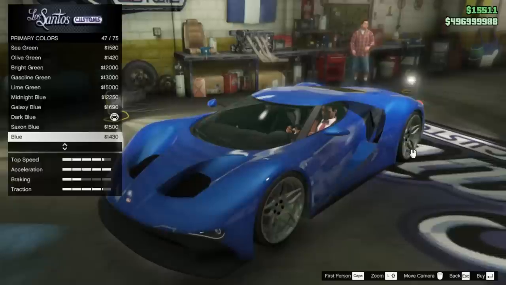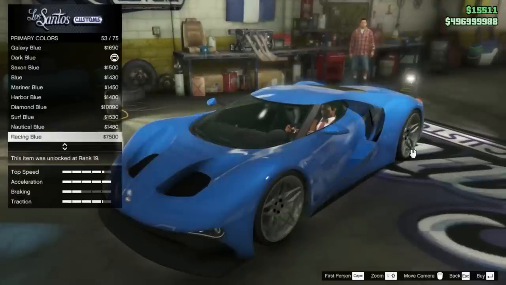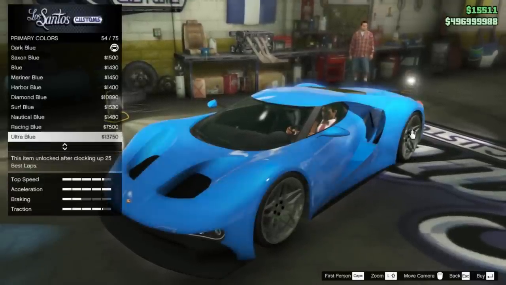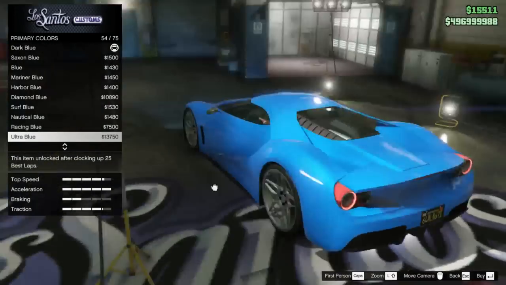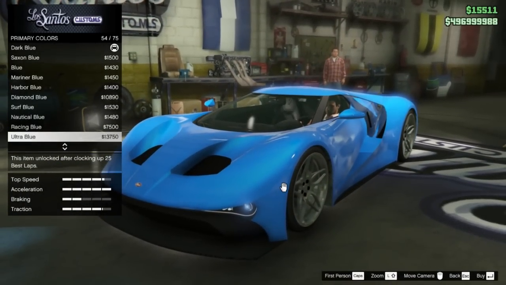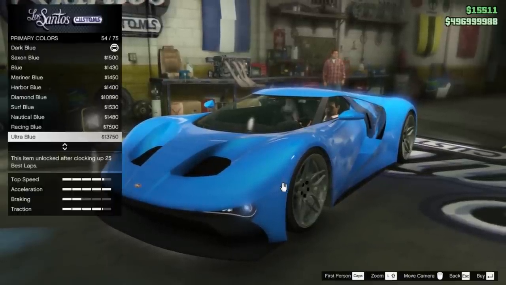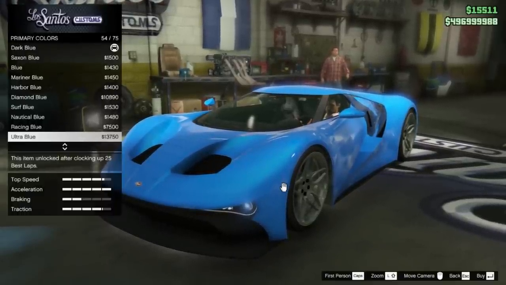Yes, to be fair, it did look good. Standard blue. What about ultra blue? I imagine that would look good. Ultra blue, yes. Oh, nope, there we go. Ultra blue. That would really stand out in races, wouldn't it? But I imagine a lot of people will go ahead and select things such as ultra blue, orange, lime green, that sort of thing. And I want to try and make mine a little bit different. That's why I've gone with the dark blue.